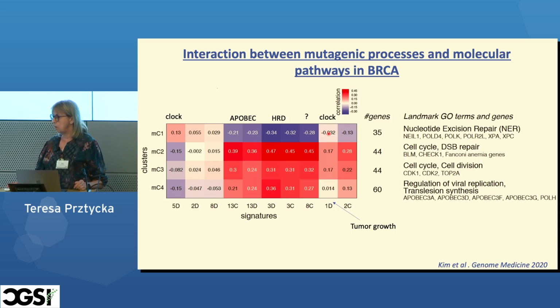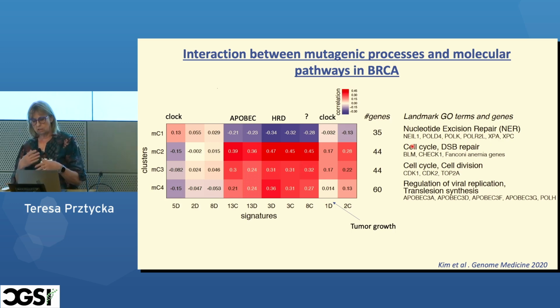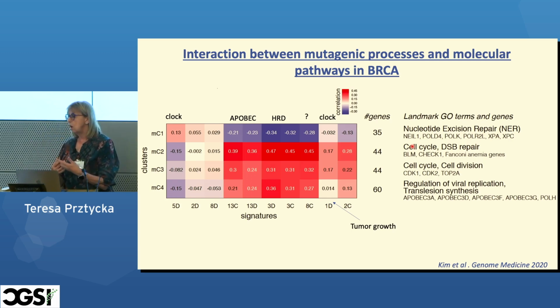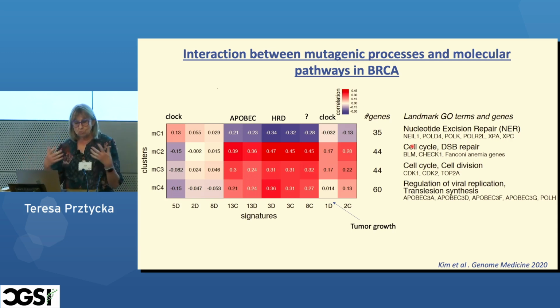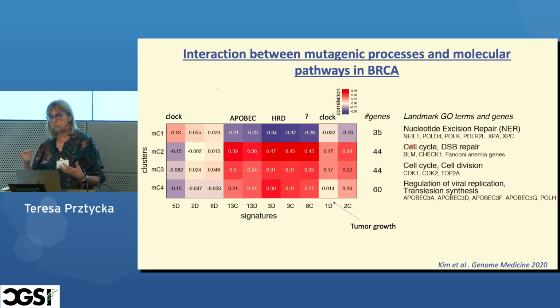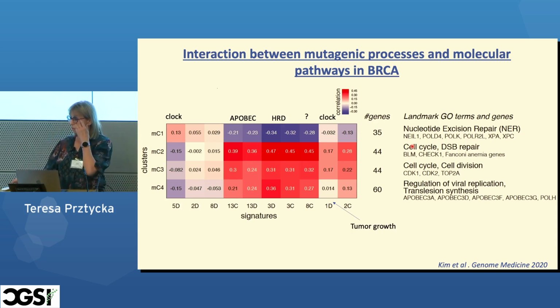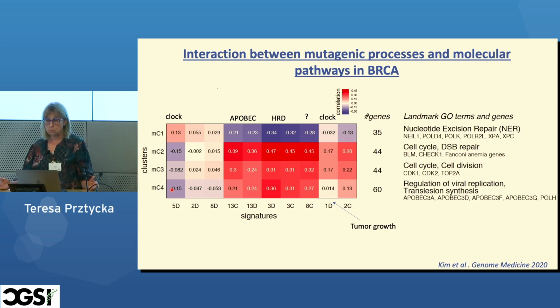However, the two clock signatures are really showing different patterns. Signature 1 is associated with cell cycle, and that's consistent with what we know about the signature. This corresponds to mutations that are collected at each replication. This is interesting for people interested in timing evolutionary trees and other processes, namely this early signature, the strength of the signature counts the number of cell cycles. So that's really useful. And the other signature that is also related with age, related with time, doesn't do that.